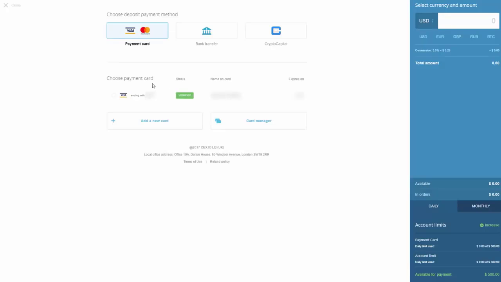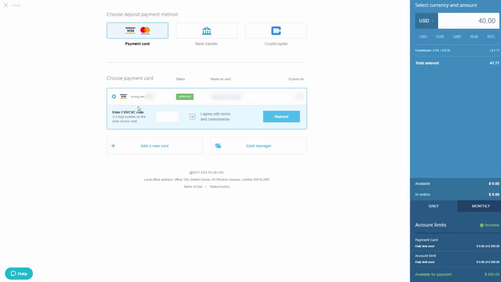And from here, you can see that I have my card that's been verified. And I'm going to purchase, let's say I do $40. Okay. Now there is a fee, there's a commission fee that they have. So I'm going to pay a little bit over $40, which I'm fine with. And then we can go ahead and process this payment.